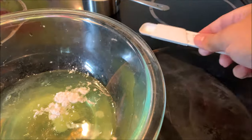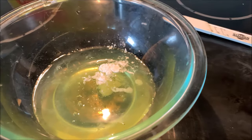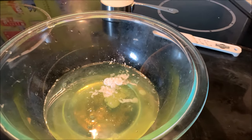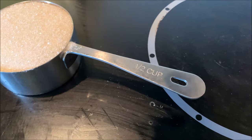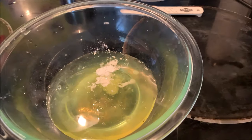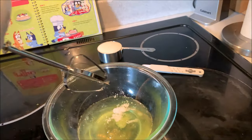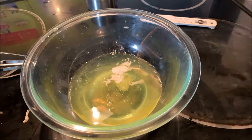A lot of people don't use cream of tartar — they use lemon juice instead, so you could use an equal amount of lemon juice if you don't have cream of tartar. Add a little bit of salt and a quarter cup of sugar. I don't have a quarter cup so I'll use half of the half cup. Take your egg whites — just the whites, no yolks — and mix them on high with your mixer.